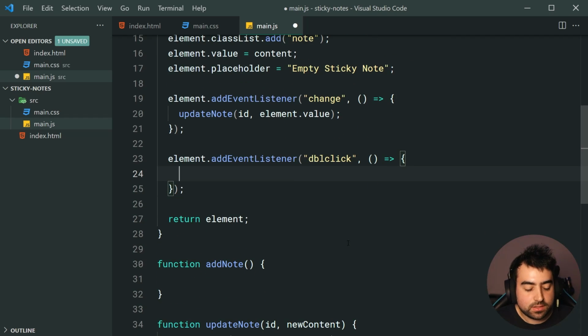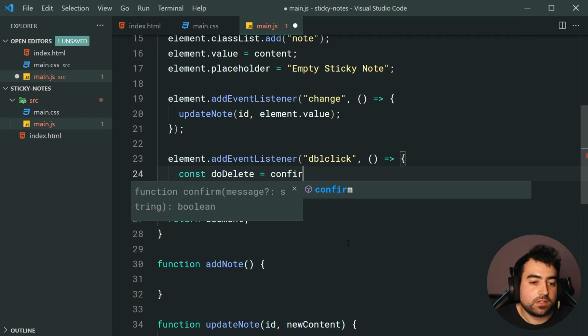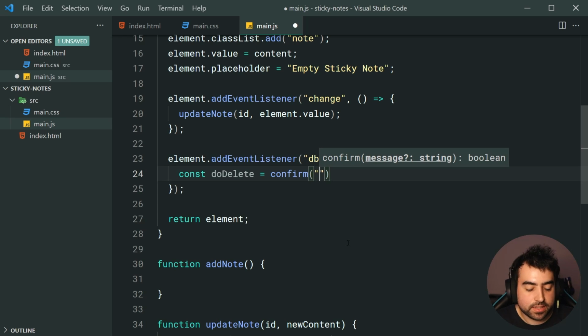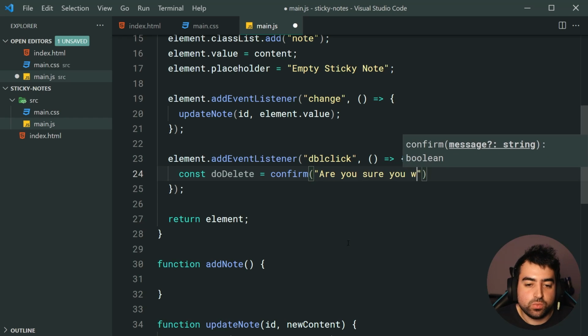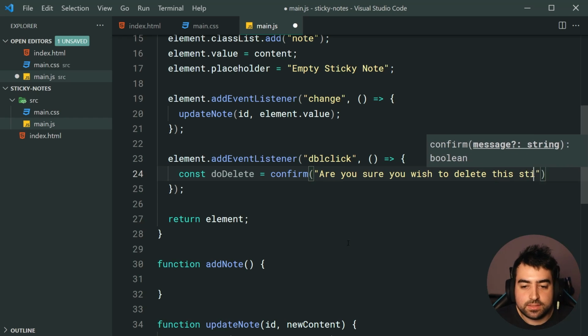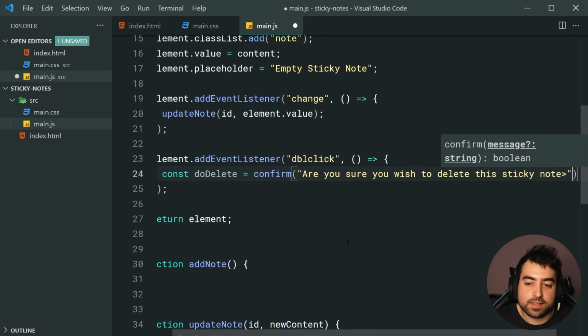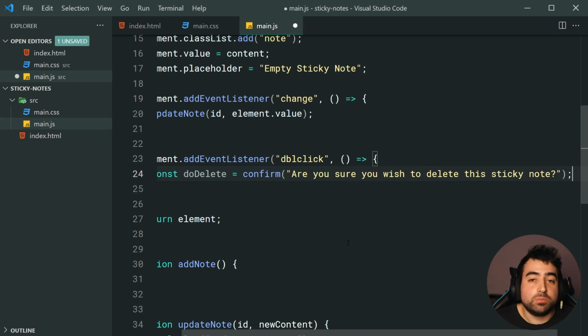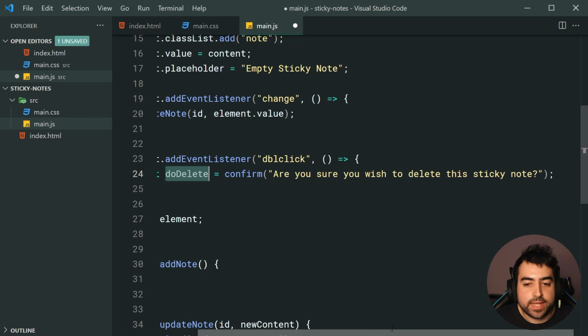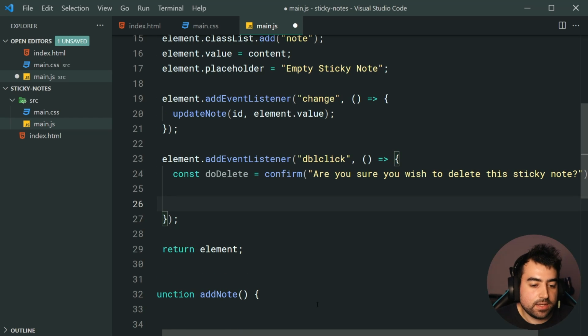So inside here, const doDelete equal to confirm, and I'll say something like, "Are you sure you wish to delete this sticky note?" Now it's going to prompt the user with this question. If they say okay, then doDelete is going to contain true, and false otherwise.